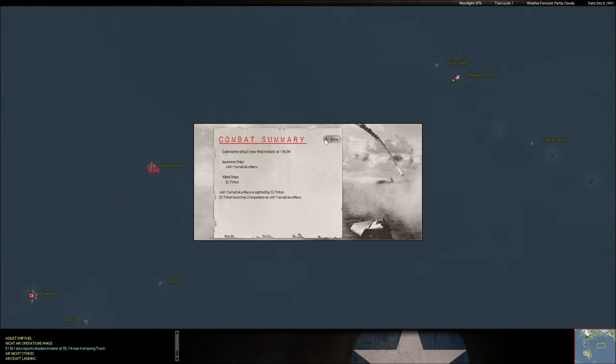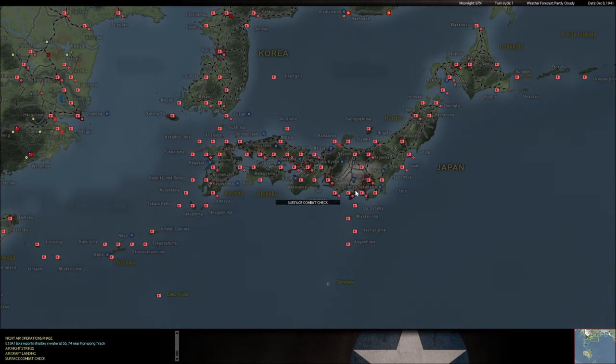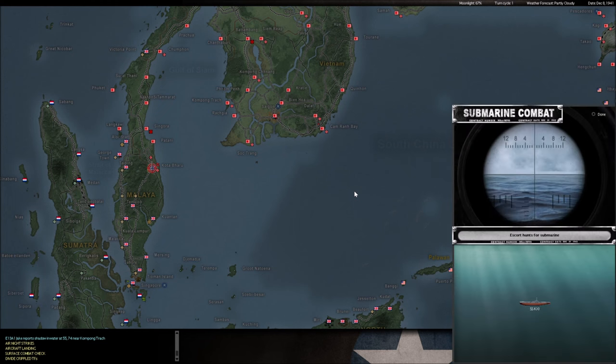Ha ha! Little Mark 14 action. This happened the first time through at Wake, and that's fine. We won't be hanging around here much longer like I did last time. I ended up losing a bunch of ships here because the carriers inevitably came. So we're going to get what we can unloaded here, and we're going to get out of here. Okay, so far so good, guys.